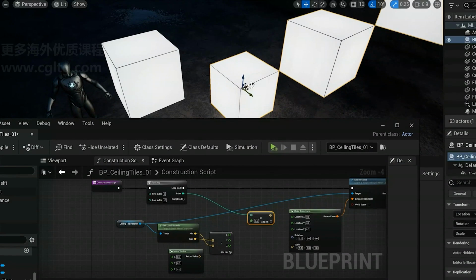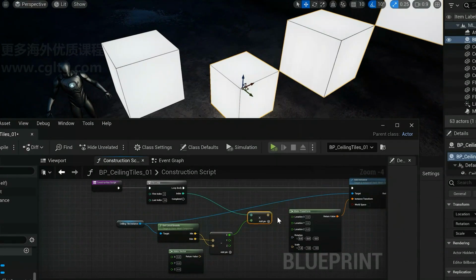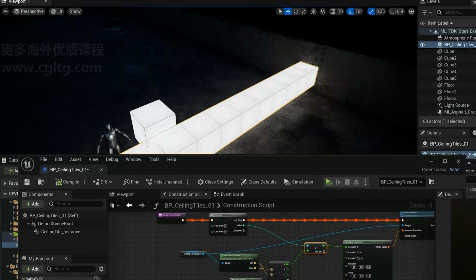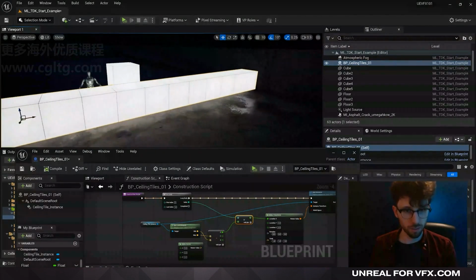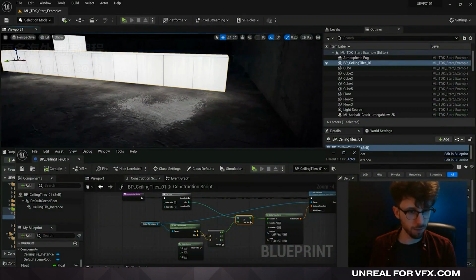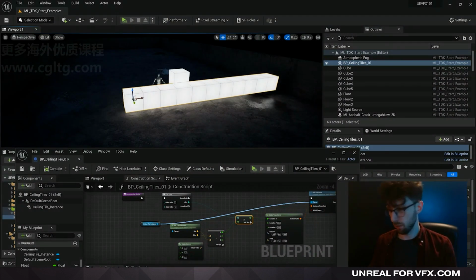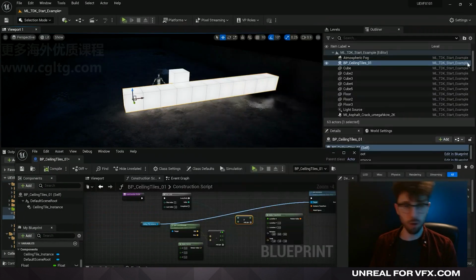And now if we look at our cube, we can see that the X bounds is the one that will move it to the right here. So let's grab the X, multiply that by the integer, change this to a float, and set our location X to that value. And now let's see what happens when we compile. And sweet, there we go. Now we have a perfect row of cubes that will exist in our scene. We can see that we get that nice reflection off of them from our decal on the ground. And now we're on our way to create that perfect row of grids that we were looking for from our ceiling here. So let's keep going.